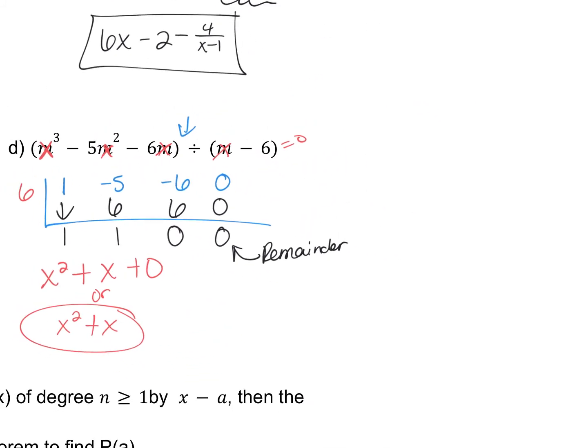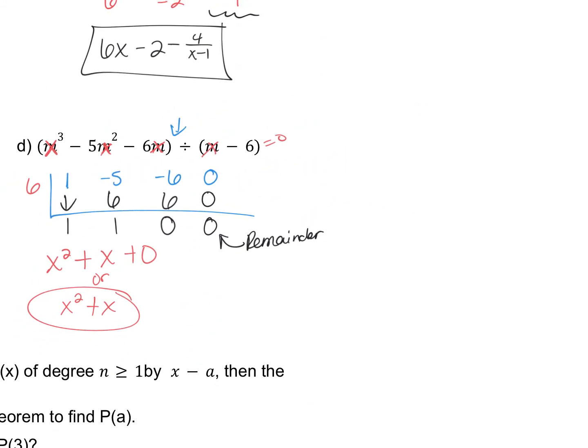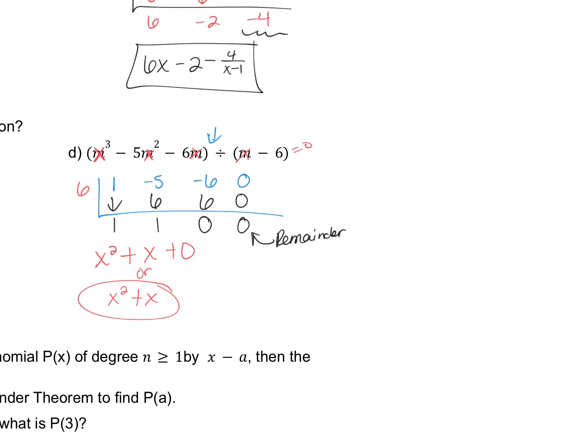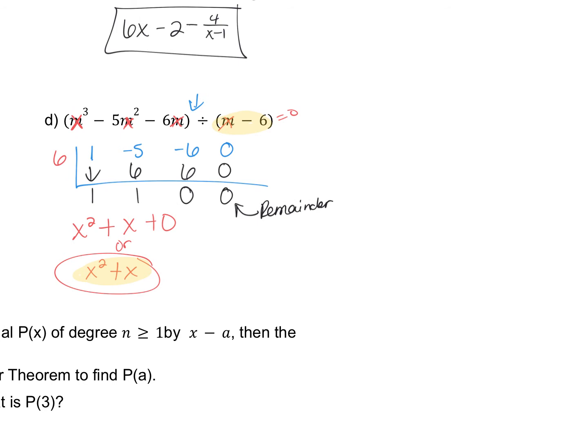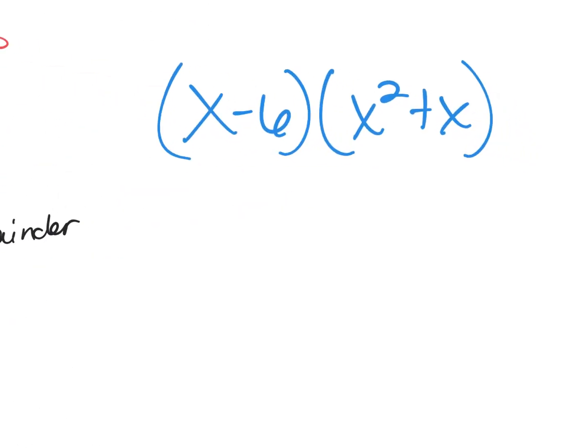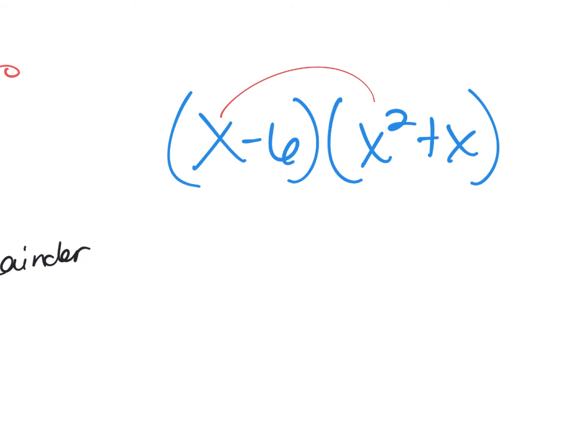So just for fun, I want to show you just to make sure that you understand that this works. So I'm going to multiply these out. If I multiply, just to check my work, this is something you could do. Maybe you were struggling, you don't know if you had the right answer and you were on a test or a quiz. You wanted to make sure. We can say x minus 6, which is what our divisor is, times whatever our quotient is, the answer, x squared plus x. Let's just FOIL it out really fast to see.